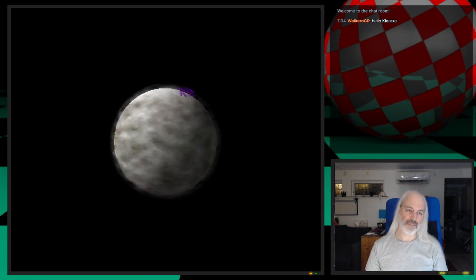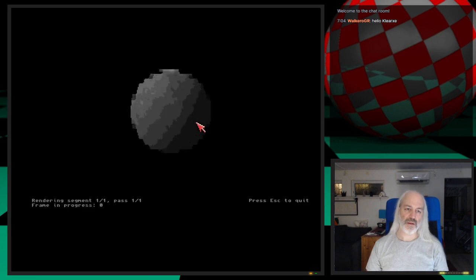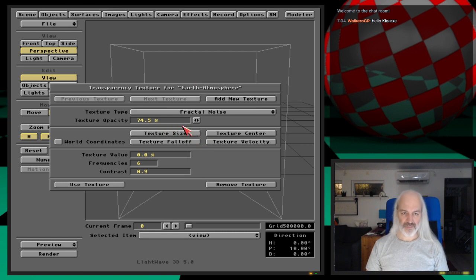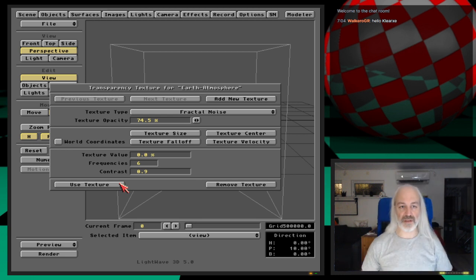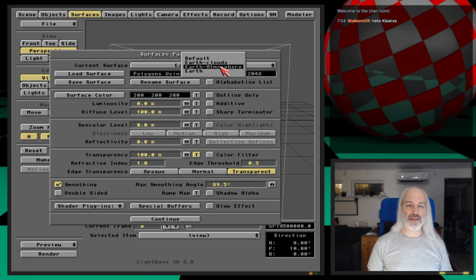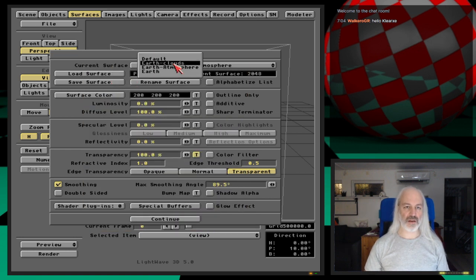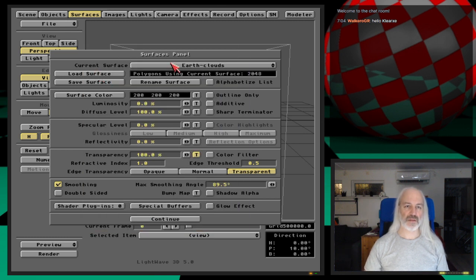Sorry. Yeah. So it starts to show a bit. So yeah, and then you work with the opacity to make things, you know, as much as you can use this procedural system. And in the end, oh no, that was the clouds. Anyway, I'm going to be copying, pasting it, saving it to this here. Earth clouds, surface, this one. Now we have the clouds and the atmosphere. Let's remove that. There.